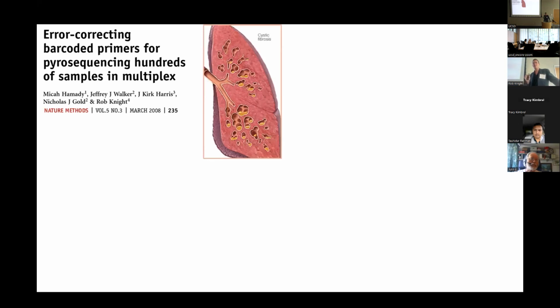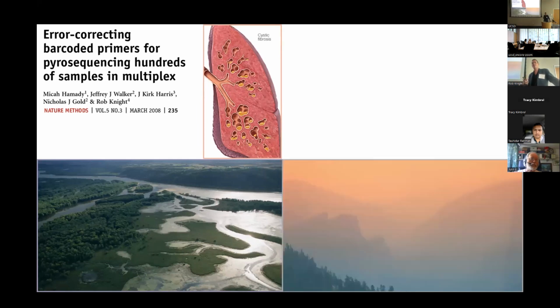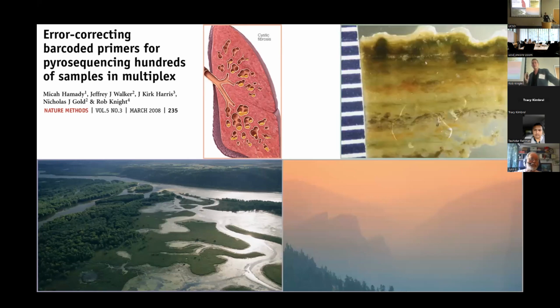And what we did is we took hundreds of samples from the lungs of people with cystic fibrosis, rivers across North America, air samples, an incredibly challenging low biomass environment to sample, newly relevant with SARS-CoV-2, and then the Guerrero Negro microbial mats, the most complex microbiome that's known on Earth, which ironically NASA was studying as a model of simplicity until they sequenced it and found out how complicated it was.